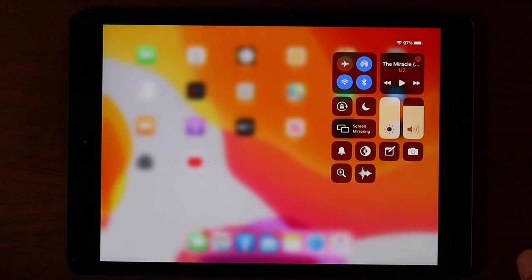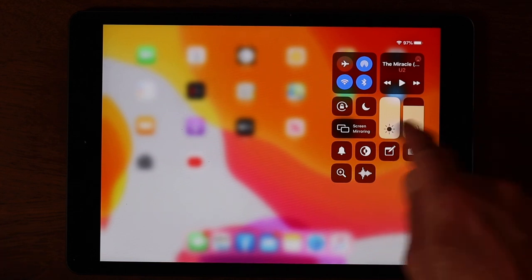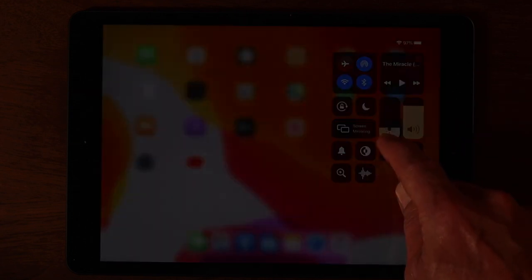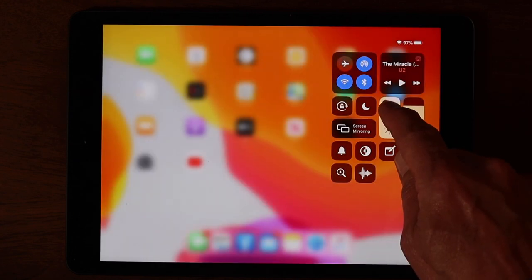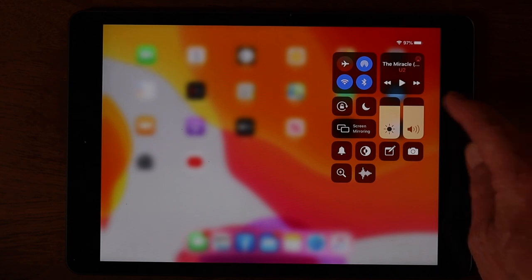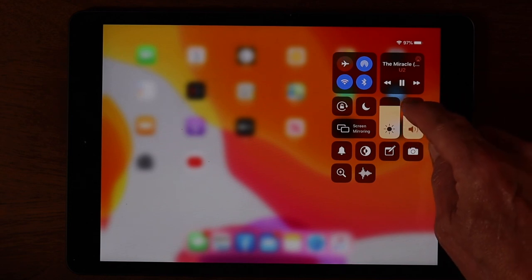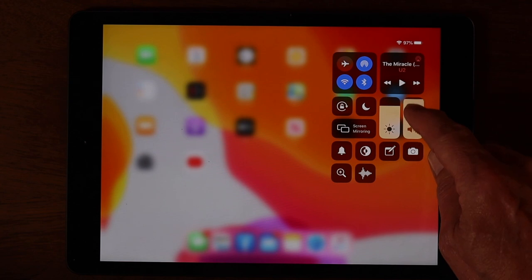The two things I talked about at the beginning of this video, though, are what I use Control Center for the most, and that's screen brightness, which you can just simply slide up and down like a slider there, and volume of audio. So if you're listening to loud audio, you can literally turn it down and mute it that quick when someone comes in. So it's a very handy feature to do that.